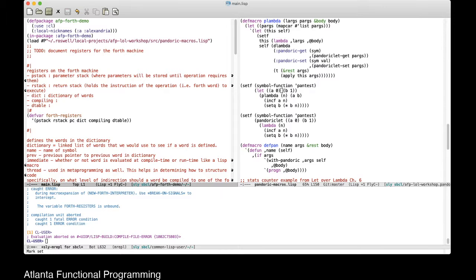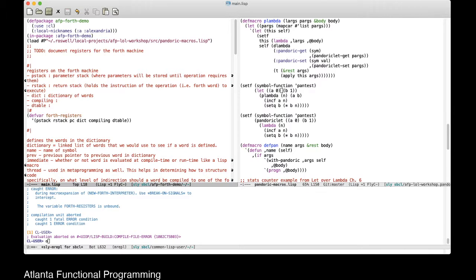It's in a comment. Def fourth registers, middle of the line. Sorry, middle of the buffer, left hand side. Yeah, right here, right? So it's on line 18. No, I see it. It says that it's unbound though.